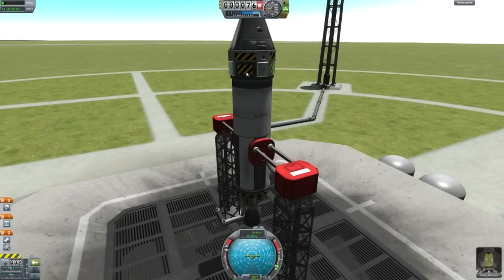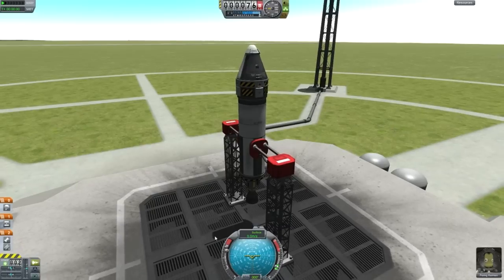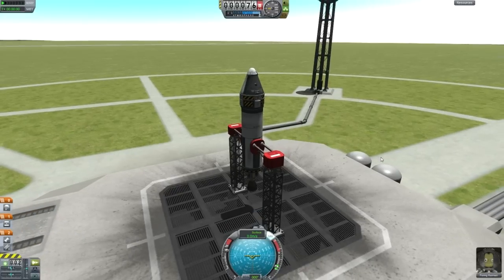Remember we put this SAS module on here that's going to keep us going in the direction that we enable it on? By pressing T, we enable SAS. Pressing it again toggles it off. He's excited to go. Fairing is like, come on, let's go. I learned how to turn on and off SAS.